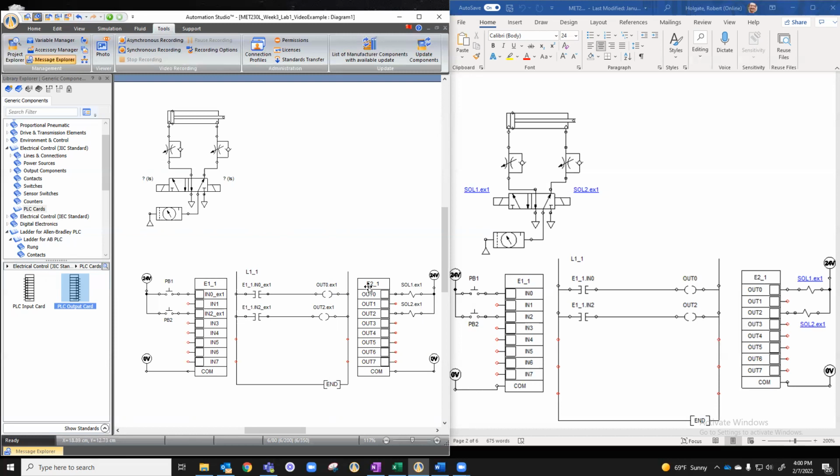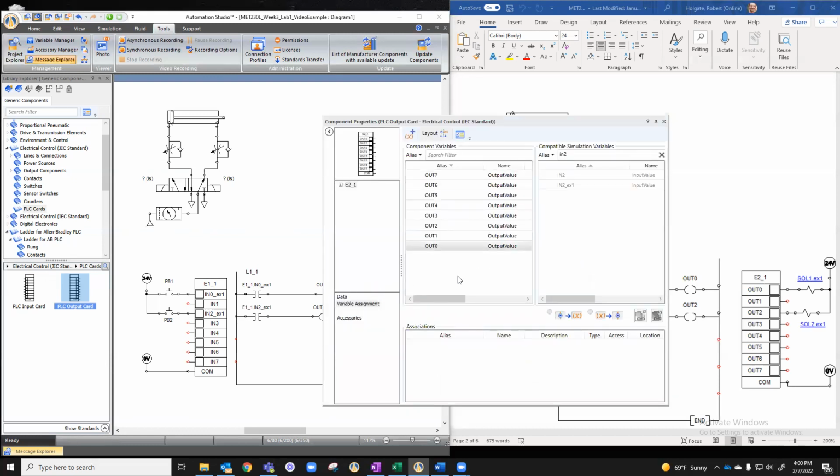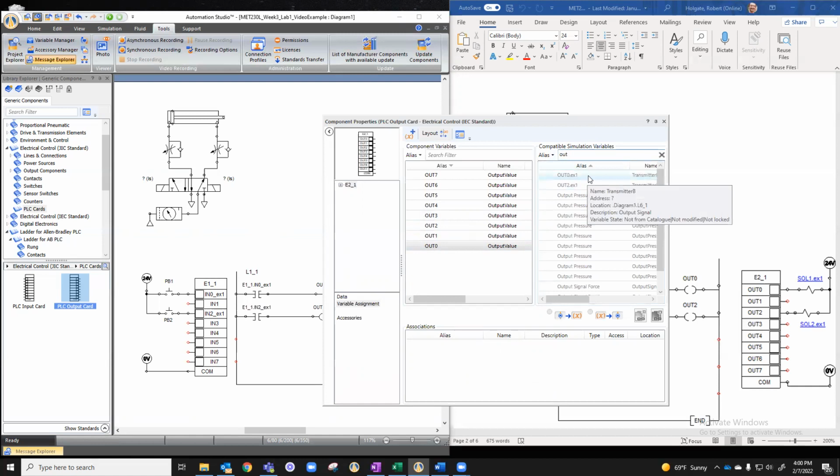And now that I have the two input cards connected, I need to connect the output card. So for this signal to connect, I'm creating an alias or a naming on the output coils here. Then I need to find them on the output card. Okay, so this gets a little tricky. When I search for the outputs, I see the two names that I created, out 0 and out 1. I need to make sure I'm selecting the output 0 spot before I select this output 0 alias to connect it to.